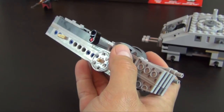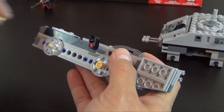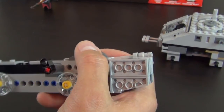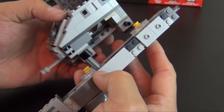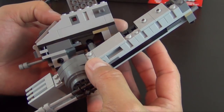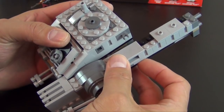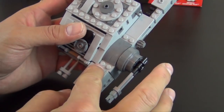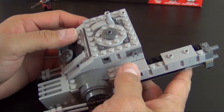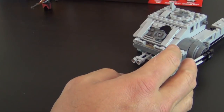Now we put these clear pulley wheels on with a yellow half bushing. Bring our piece over. This, I guess, goes there. So it lines up kind of right down there. Okay. They show one of those studs going right there. All right, that completes bag two.